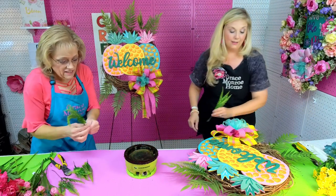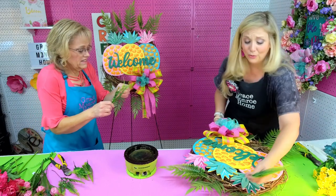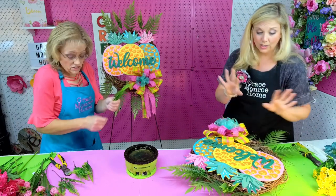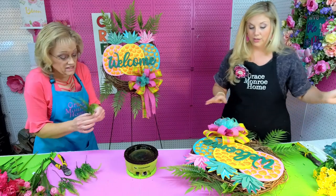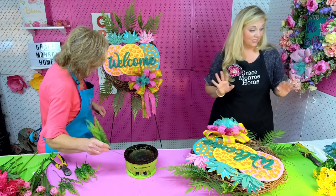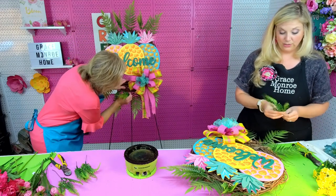With this sun, you could do it all in greenery. Yeah, you really could. You could just use a couple flowers if you wanted to. Yes. The sun is the star, so you could do really anything you wanted to with it.